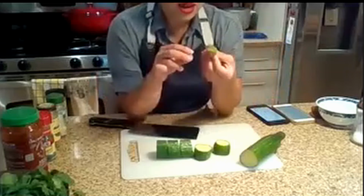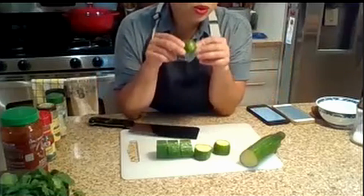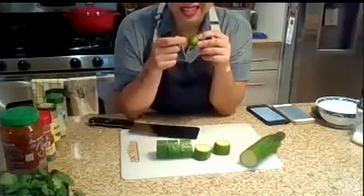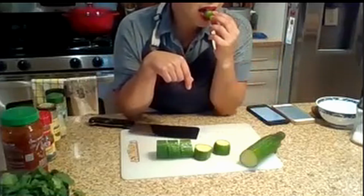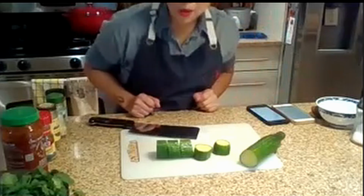If you are a no-waste cooker, if you have a no-waste kitchen, you can certainly include this. A lot of people cut it off just because they think it's a little tougher by the end. It's totally up to you. There's no wrong answer. I just eat them as I go because it's my kitchen and I can do what I want.